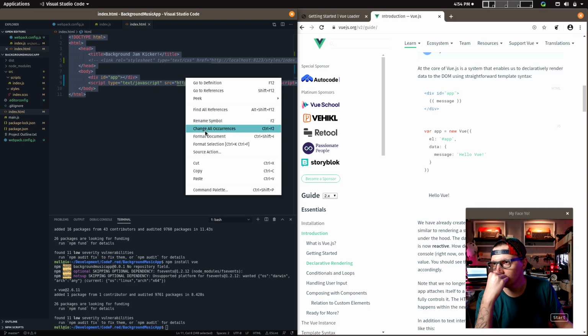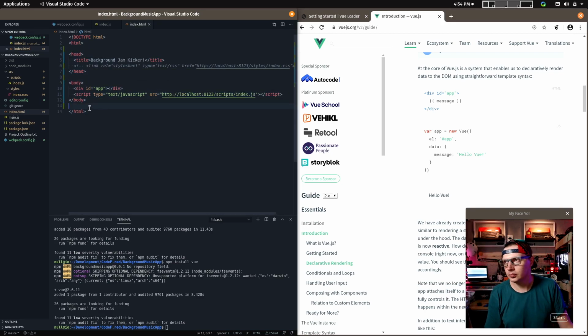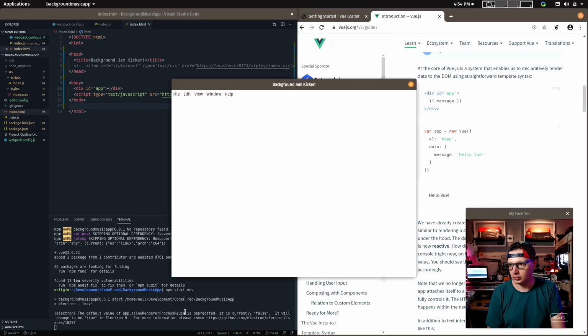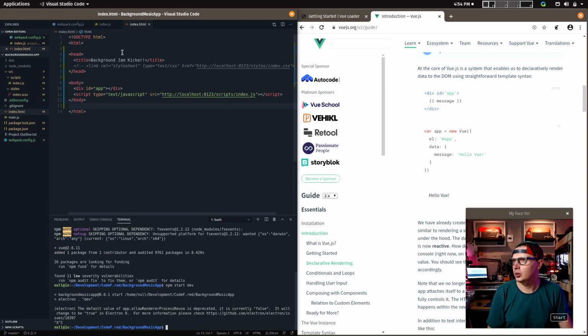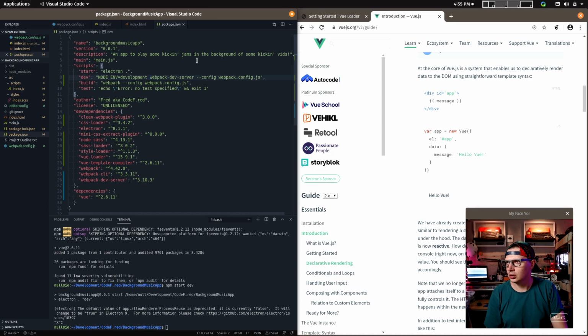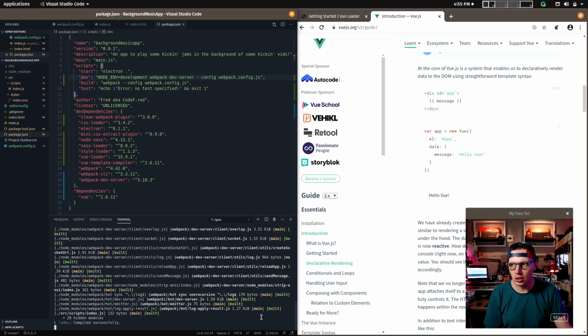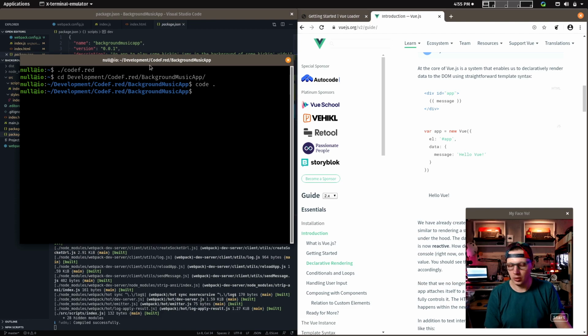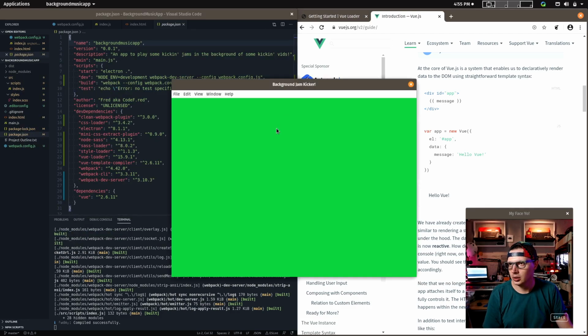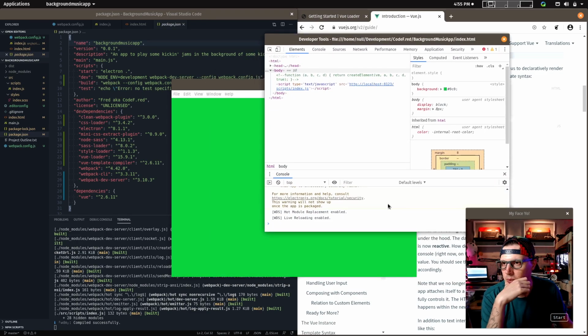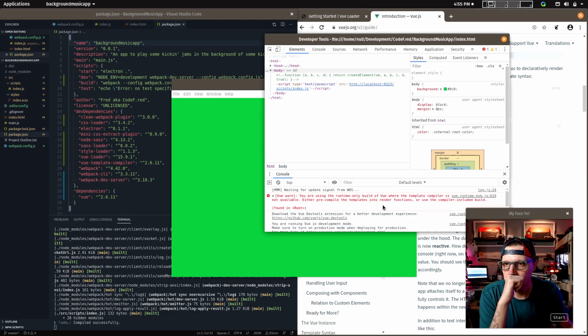What I want to do here is I just want to format my document. Cool, that looks fine to me. And then I am going to go npm start dev. Okay, that was weird. I wasn't supposed to do that. Let me see what's happening with my package. Ah, npm run dev, not npm start dev. Okay. And then I'm just going to, in my other one, npm start. So let me get my dev tools out. Let's see what's going on here. No, it's fine.